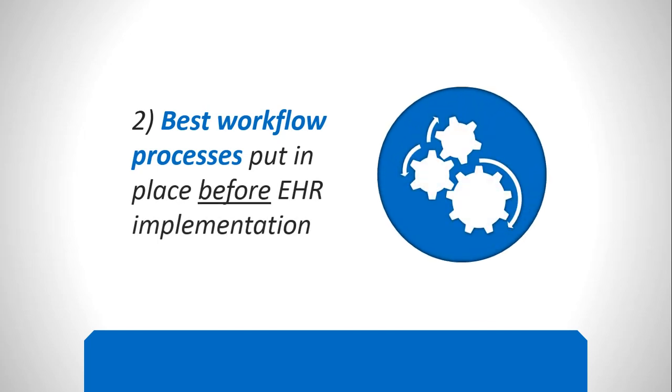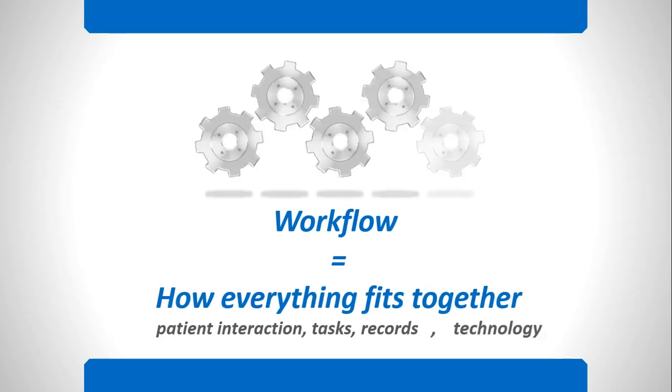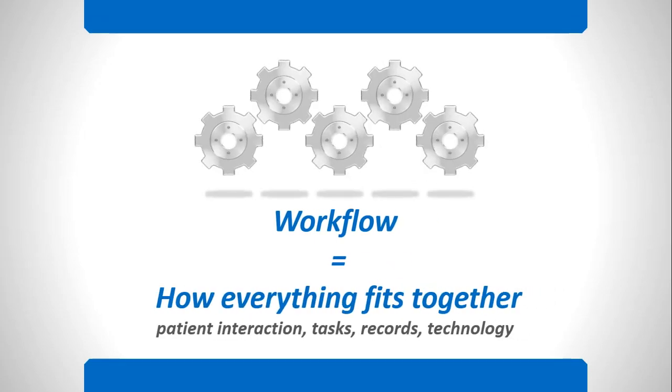The second of our best practices for EHR implementation is putting best practices in terms of workflow processes into place at the beginning of your implementation to ensure that the transition runs smoothly from start to finish. It's all about workflow and their interaction with the patient — how they move about the office, how they work with the records, and how the technology fits into that workflow to ensure they've got the right technology that meets their style. In doing so, they'll ensure the transition to the electronic medical records environment is a smooth one.